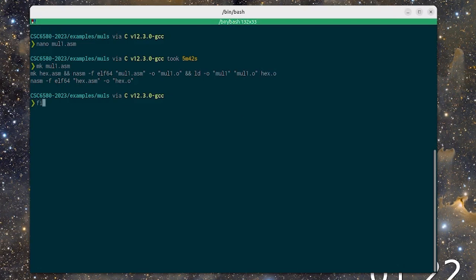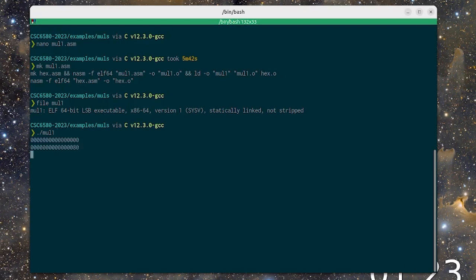So let's do a file on mul1. And it says, hey, this is an ELF 64-bit executable. So let's go ahead and run it. Remember, we're doing 64 times 2. We should get 128. In other words, we should see 80 in hexadecimal. And we run it, and we first see RDX, which started out as all ones, but now it's all zeros. Its value got completely thrown away. And we see that, sure enough, hex 40 times 2 is hex 80, just like we expected it to be.